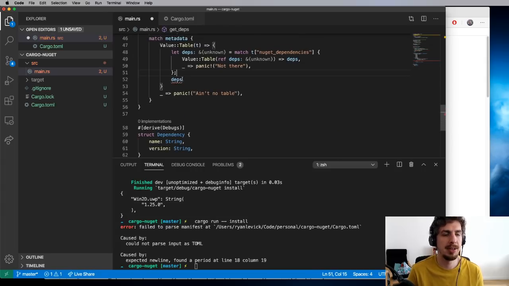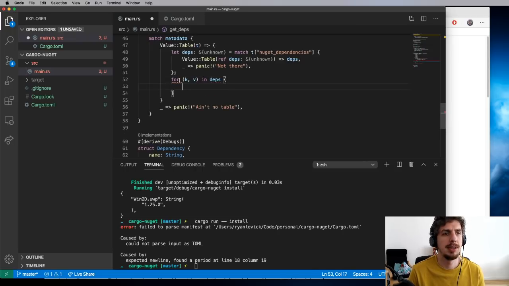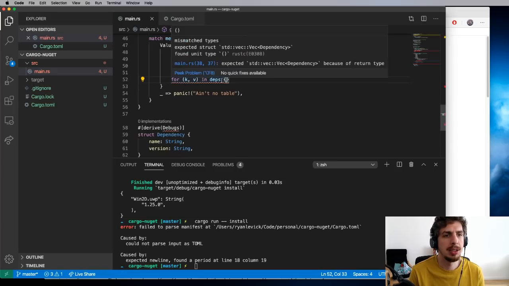Let us introduce derive debug on this so we can take a look at it. So now we have these deps, and what we want to do is say for, hopefully this implements iterator over the key and value. Let's see. What is K? Why is it complaining?